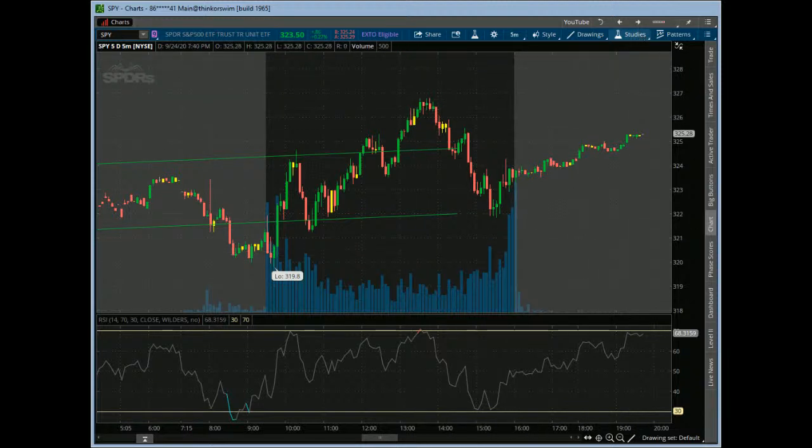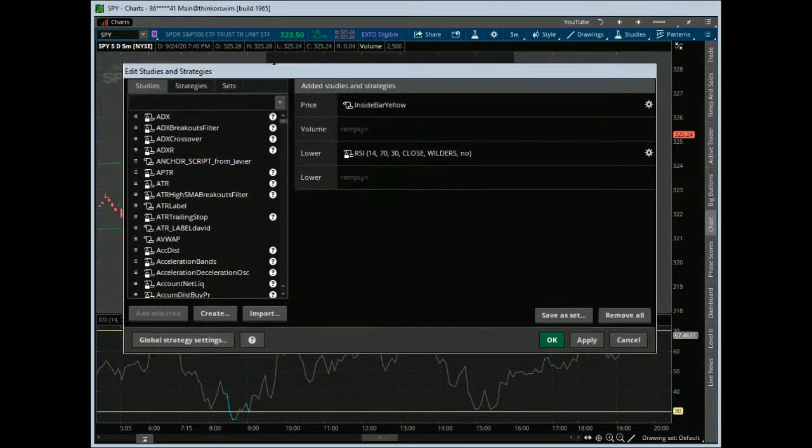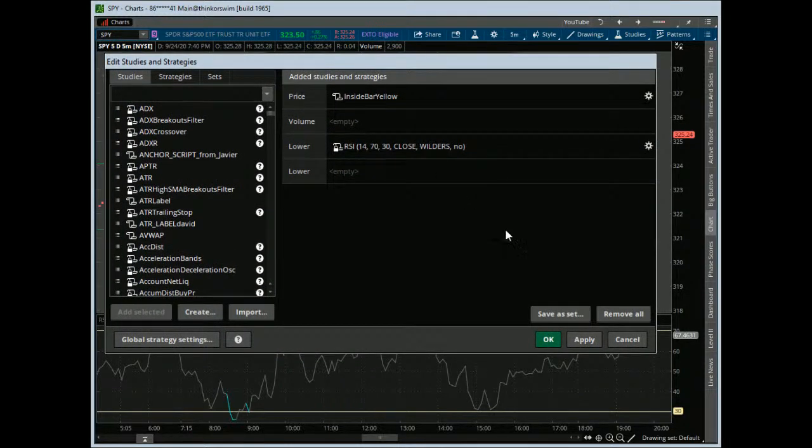What I'm going to do is go to Studies, and let me pull it up right here. Let me add that to the broadcaster. Edit Studies. Okay, so you should be able to see this here. Okay, good. I'm going to zoom this up a little bit, and then remind me to take it off if I forget. Okay, so we've got the RSI loaded on here.